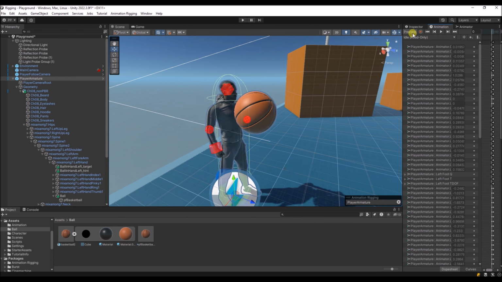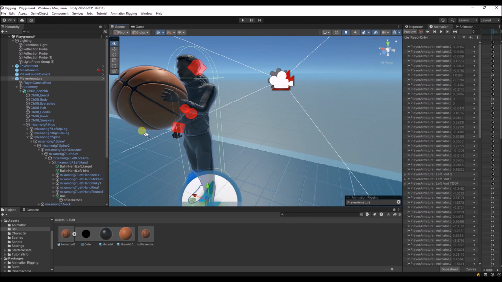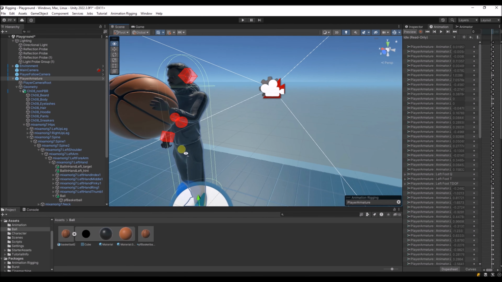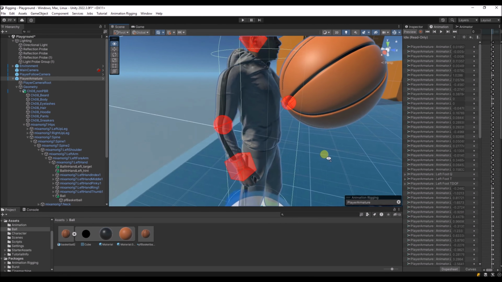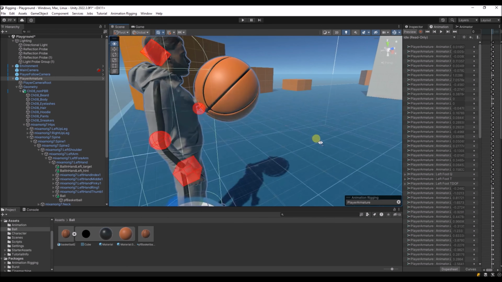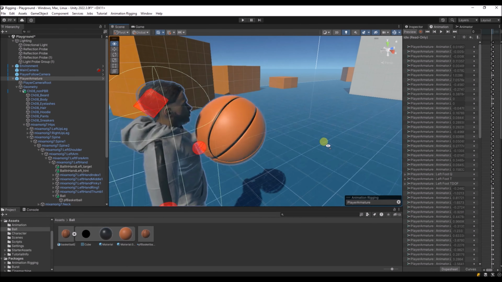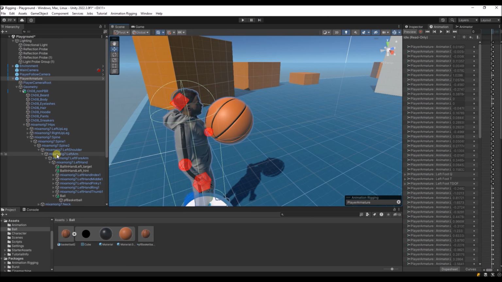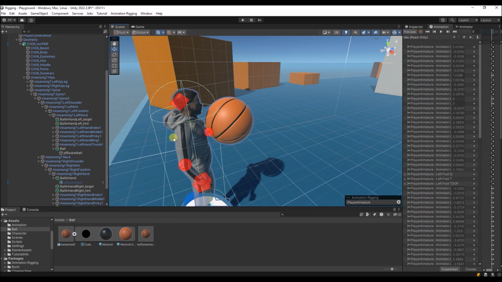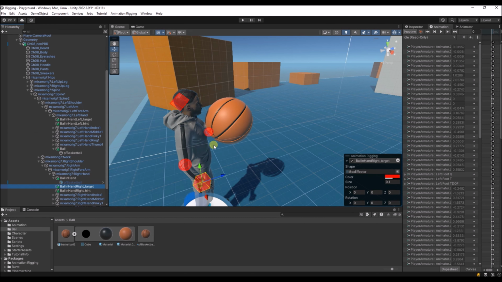If we now enable the animation again, the preview, you see that this left hand is in the proper position, but this right hand position wasn't stored. So we need to do that one again, and that time also copy the component values. So let's do that quickly.